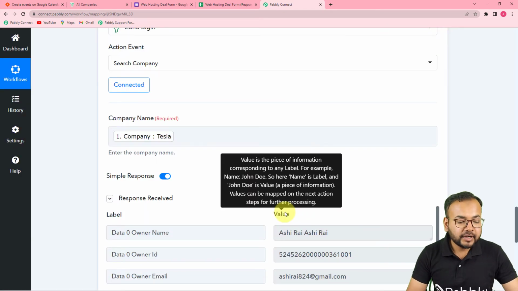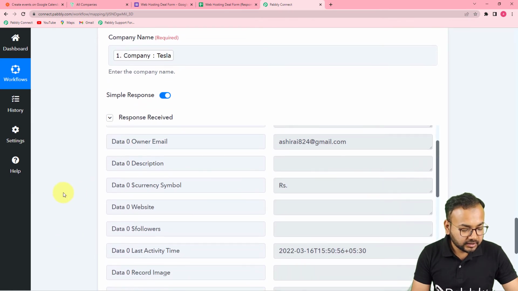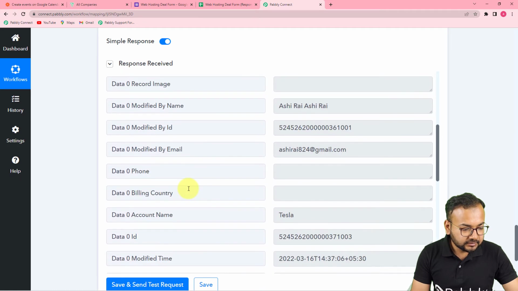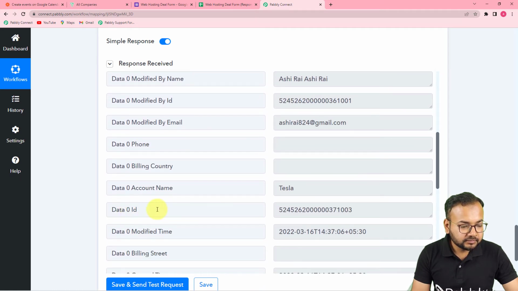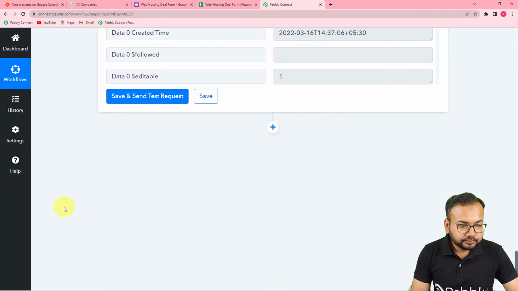And if the company is already present, it will show you the ID of the company as well. Okay, so here it will show you the company ID. Let me show you this one. Okay, this is the company ID, right? Now we have seen that this customer and the company is already here.